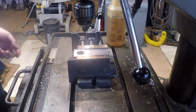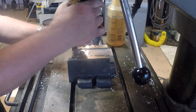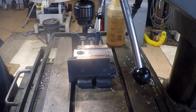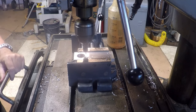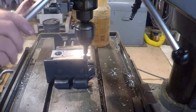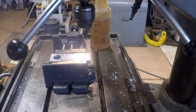Before we go on from there, before you tap, make sure and put your little slight chamfer in there to help your tapping operation. Same thing here with the spindle not turning. Center it up, lock it down. That single lip will toss your table all over the place if you have it powered up. There we go.